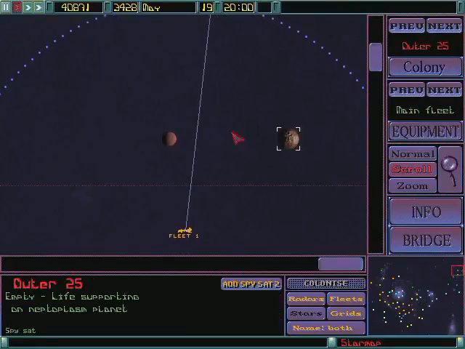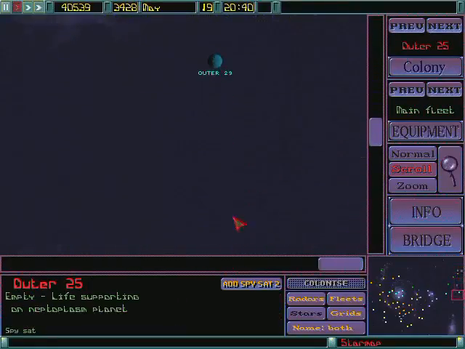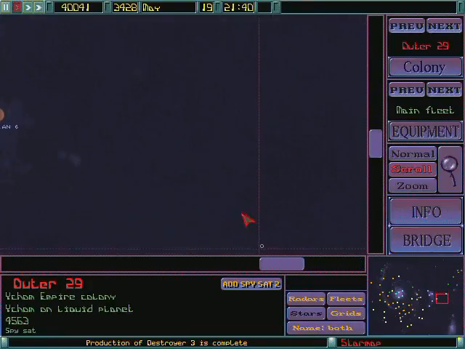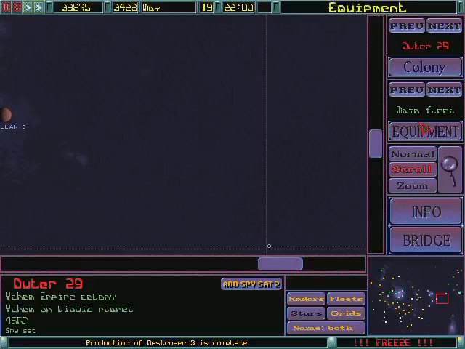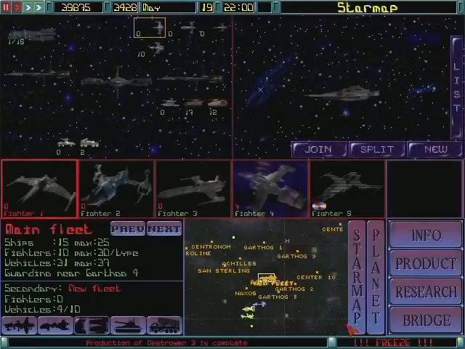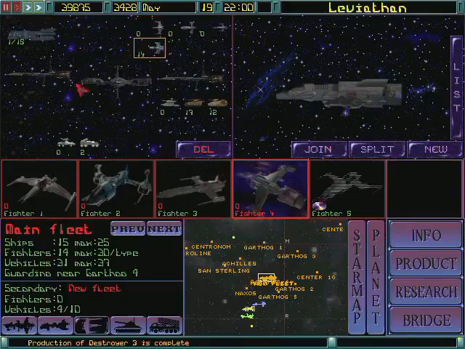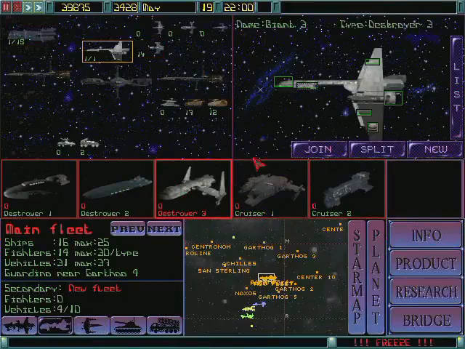Alright, so there's still some planets I can claim over here, but I will have to be fast. Items produced. Alright, let's go to the main fleet. Equipment. And the new destroyer ship class.